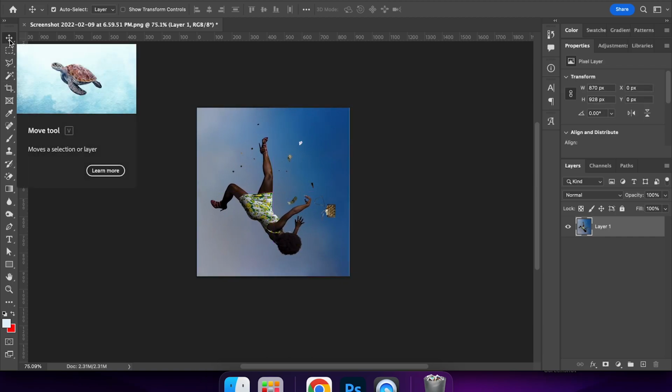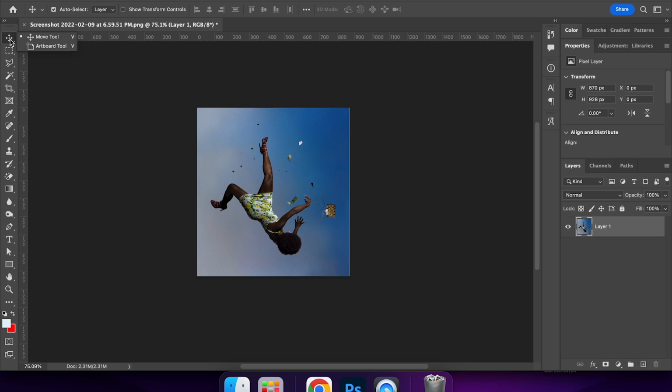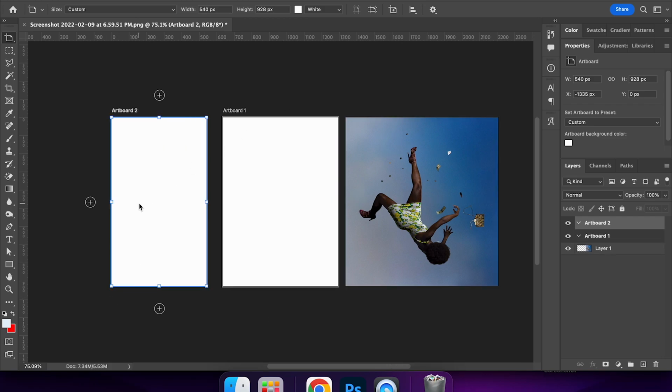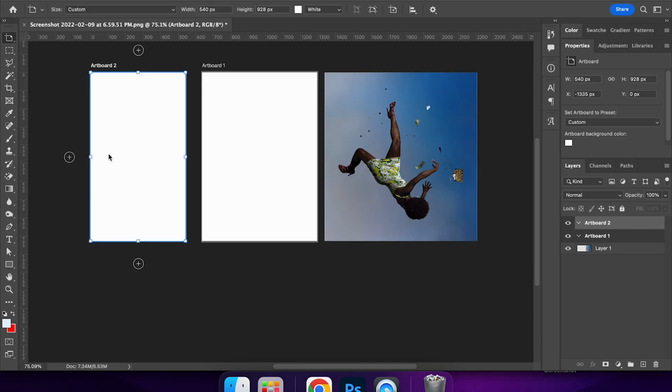And still under the Move tool, we have the Artboard tool. All you have to do is click and hold for a few seconds to have that option pop out. So the Artboard tool, you can use it to create different styles, different variations. Let's say maybe you're creating a logo and you want to see which concept beats the other one. You don't have to go and start creating a new document entirely. You can have everything designed in one so that you know what you're doing.